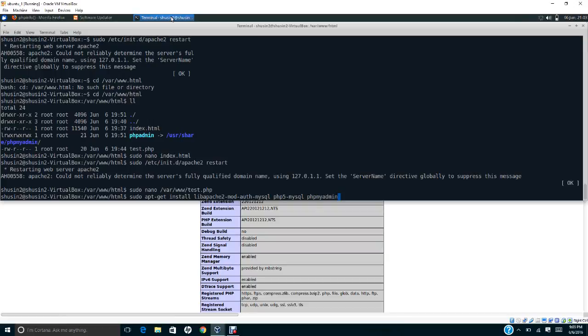Alright, so once you finish downloading and installing phpMyAdmin, which consists of 3 files, the next thing is you need to create a symbolic link from phpMyAdmin to the Apache www directory. Okay, so how do you create a symbolic link from phpMyAdmin to the Apache www directory?